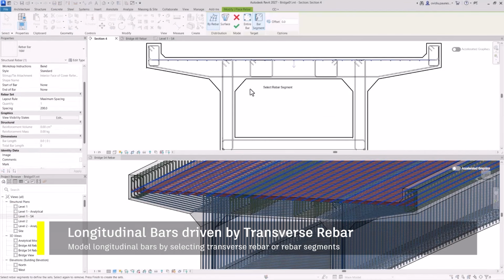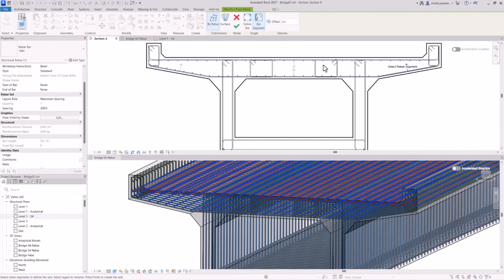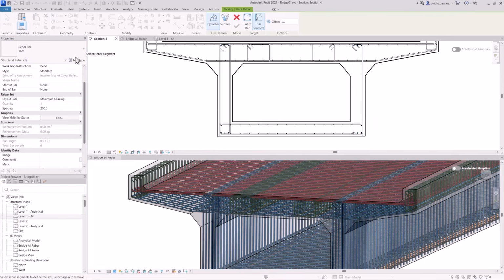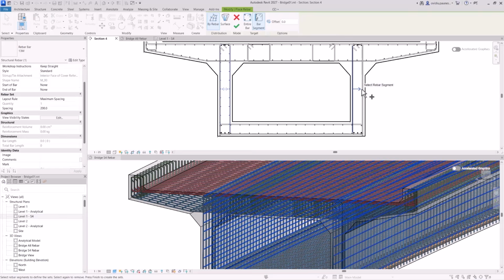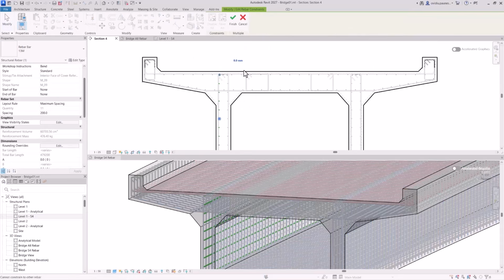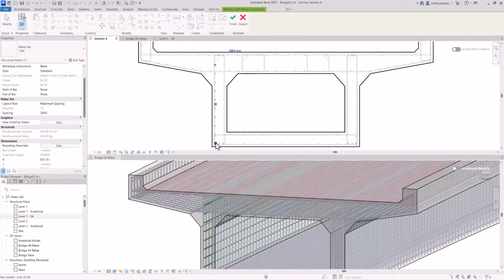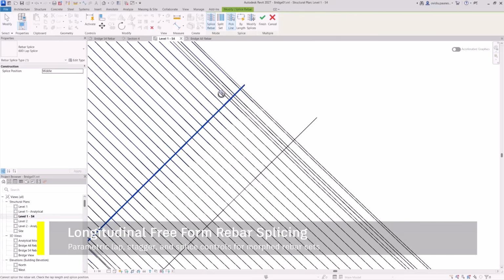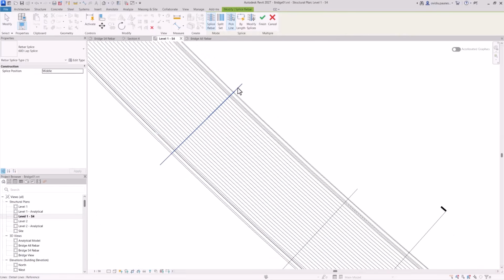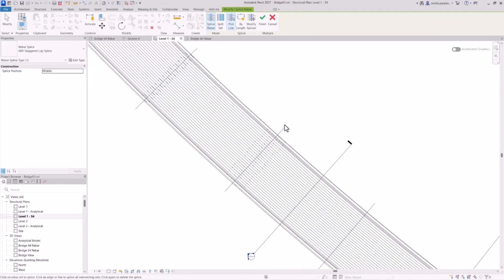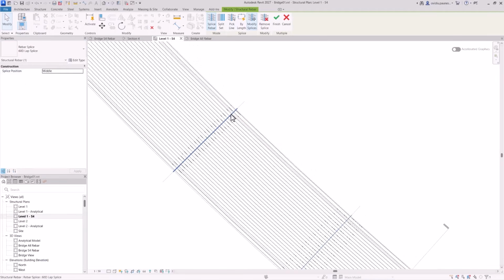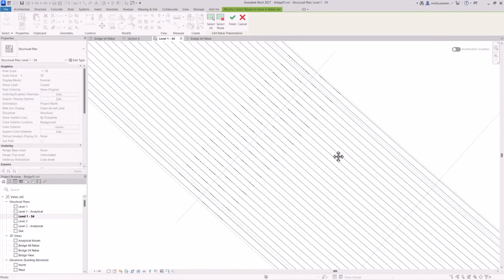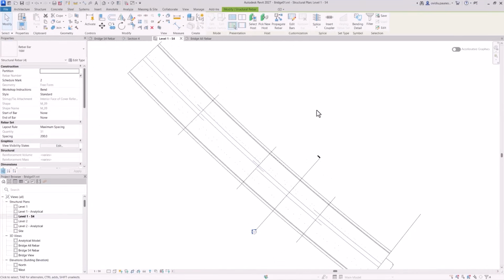Longitudinal bars automatically update in response to changes in the transverse rebar. This makes them appropriate for detailing complex structures such as bridges and tunnels, as well as conventional building columns and beams. Coordination gaps narrow, and the risk of late-stage rework decreases. Longitudinal freeform splicing introduces full control over lap length, stagger configuration, and splice location. Splices update automatically as bar geometry changes, preserving alignment and improving detailing clarity while maintaining constructability through design evolution.